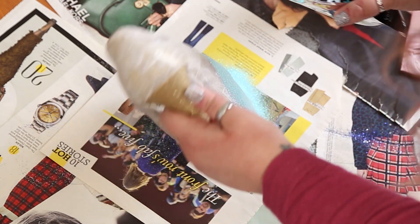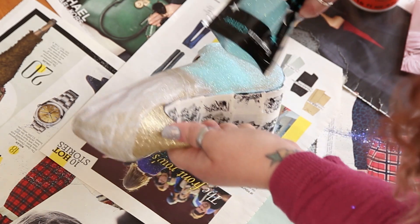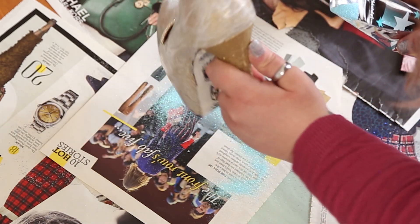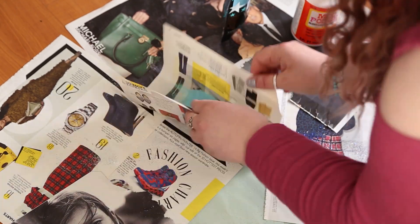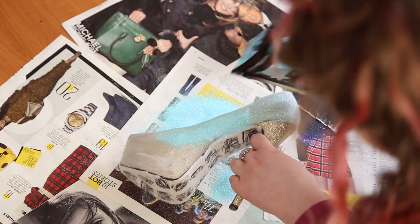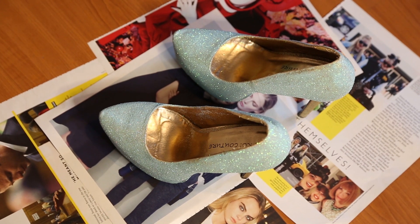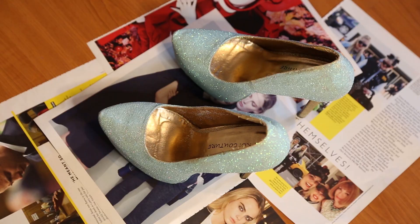Try to be as careful as you can and drop the glitter onto a single piece of paper so you can pour it back into the bag. I found that two coats of the blue glitter was just about perfect, but judge it yourself based on what you think. I let each coat dry in between and did a top coat of Mod Podge as well, just to secure the glitter in place and stop it from dropping. It does take some patience for these glitter stages but it's definitely worth it.